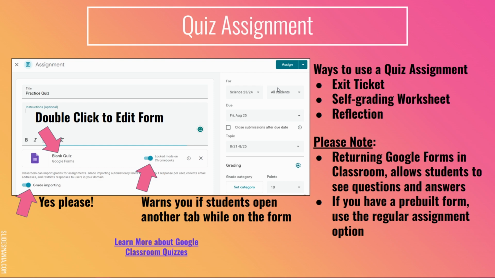I do want to warn you that if you're going to return the Google form, you are releasing the questions and the answers to students, even if you have that turned off on the form itself. So if you have a quiz or a test that you like to reuse over and over again each year, then I suggest you upload the scores, write the scores down on a piece of paper, and then manually input it into Aries without returning those scores to students. So they don't have access to the Google form and answers.